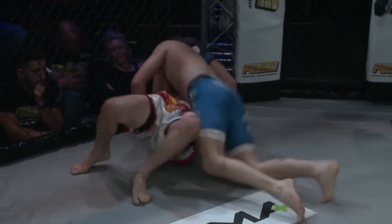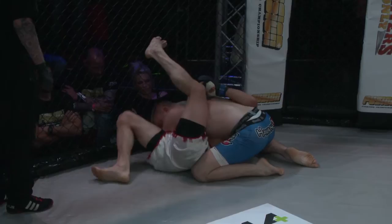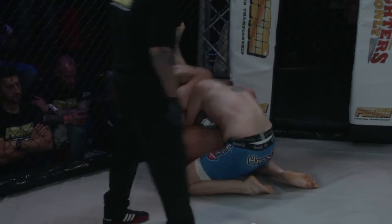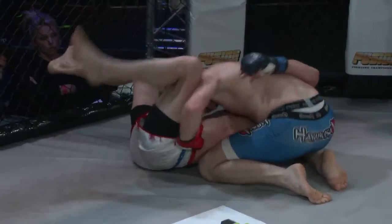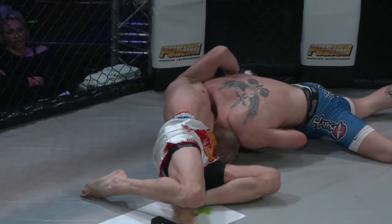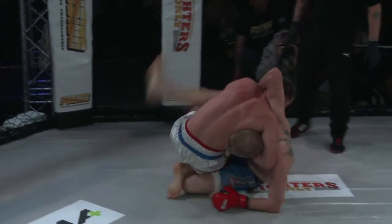Yes, I feel this is imperative for him, because Dan Green has been in control from the moment he did the shoot, got down. As you said, the headlock wasn't a problem for him, and he's been in total control since. Let's see if Sarbo can kick off the cage here, create a scramble, and then get back to his feet. Time is ticking. Dan Green going for a north-south choke here. Sarbo scrambles nicely. He needs to get back to his feet, not get sucked into this grappling game.